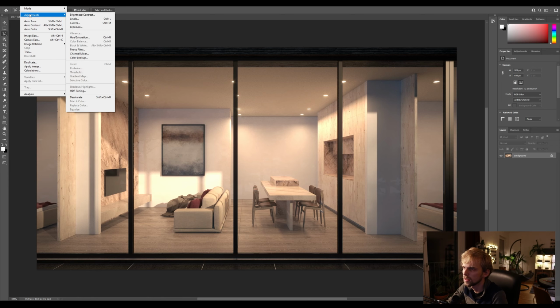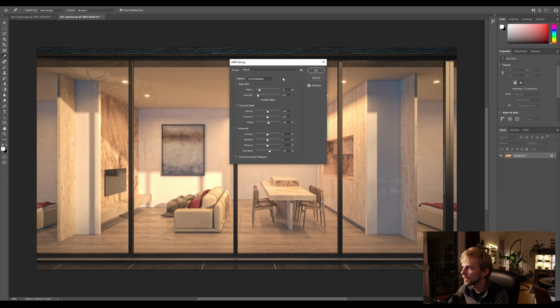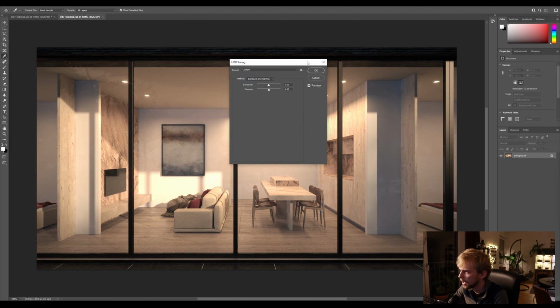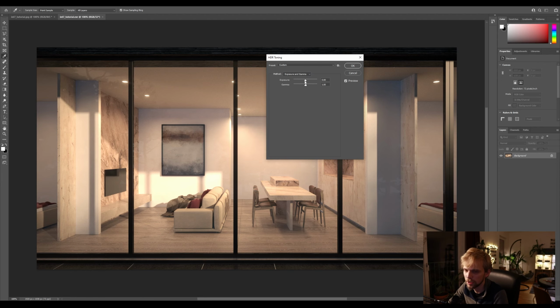I use HDR toning, right? Because this is a high dynamic range image, because it has 32 bits. I choose exposure and gamma instead of local adaptation, because that's very simple to explain, and then I decrease the exposure value.